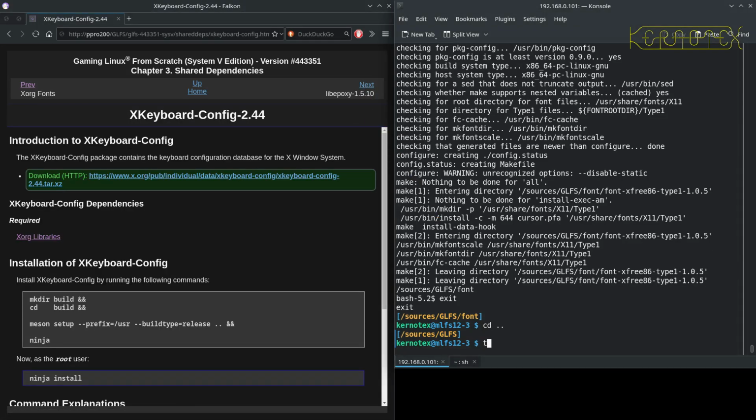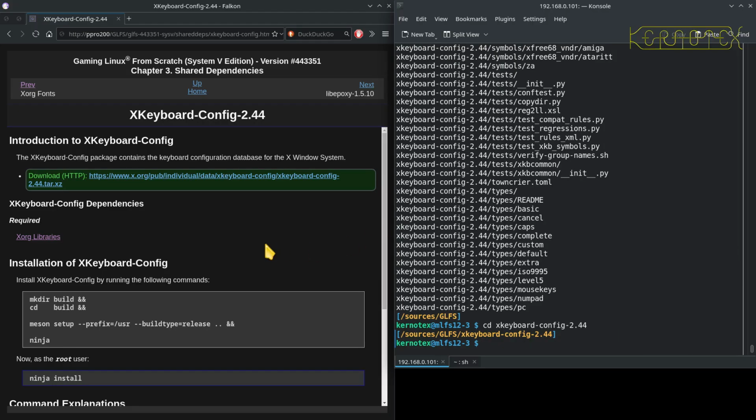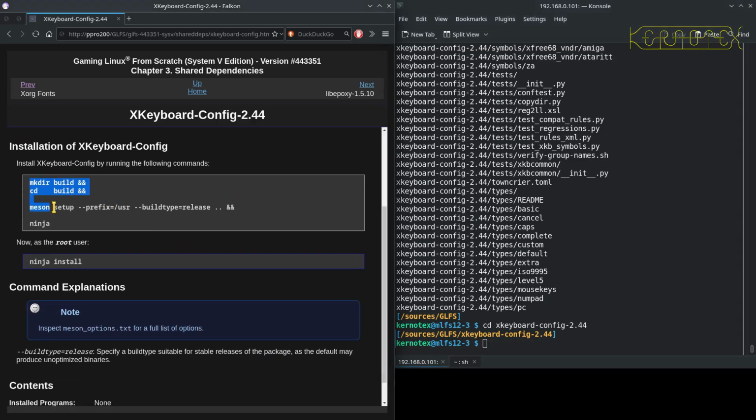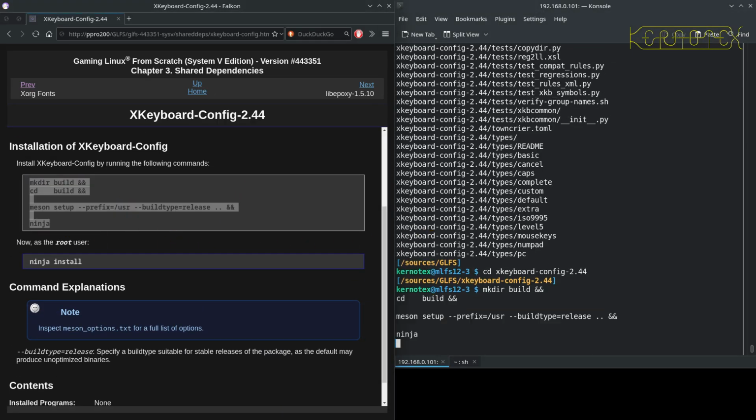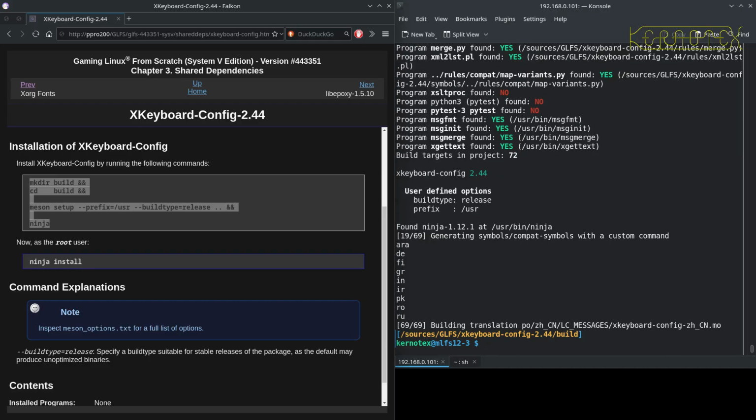X keyboard config next. So build with these commands. And install.